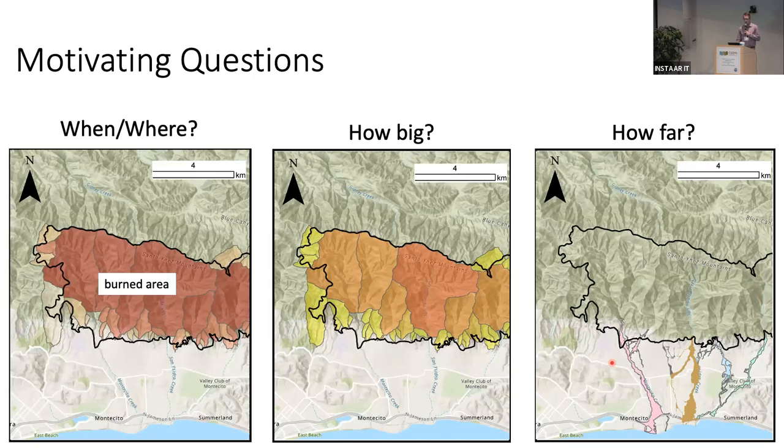So hopefully I've helped you realize how these types of coupled models for runoff, infiltration, and sediment transport may be useful for understanding debris flow hazards and process dominance in recently burned landscapes. And I think these three questions that I have listed are really fundamental, not only from a hazards perspective, but also from a landscape evolution perspective.